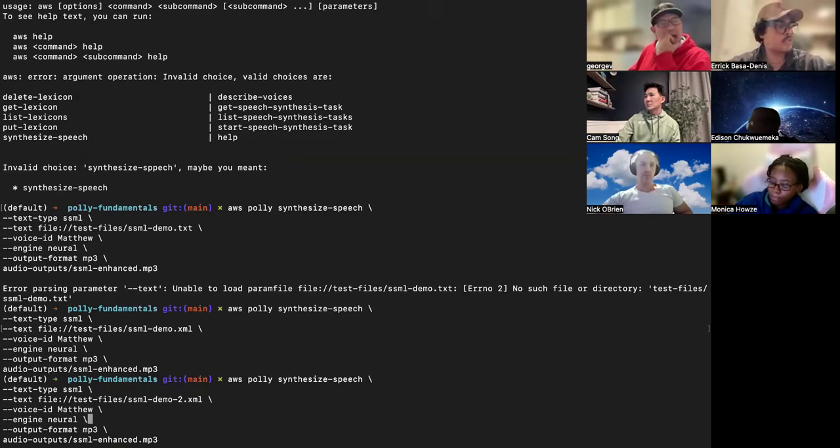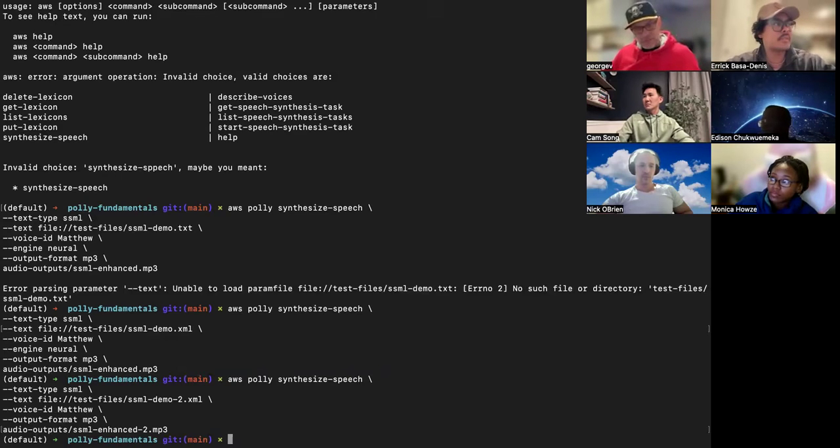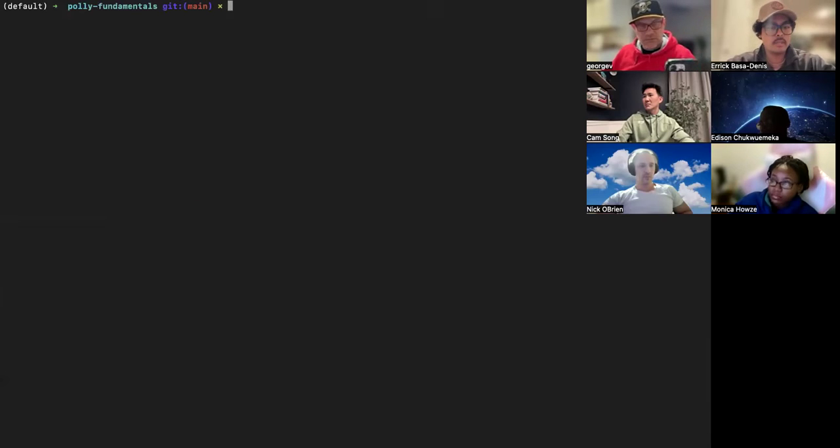Take out the engine flag. You do Control A to get to the beginning of the line, then Control K twice to delete it. And name your file enhanced 2. It was created. Let's go ahead and double check it is there. ls test files.